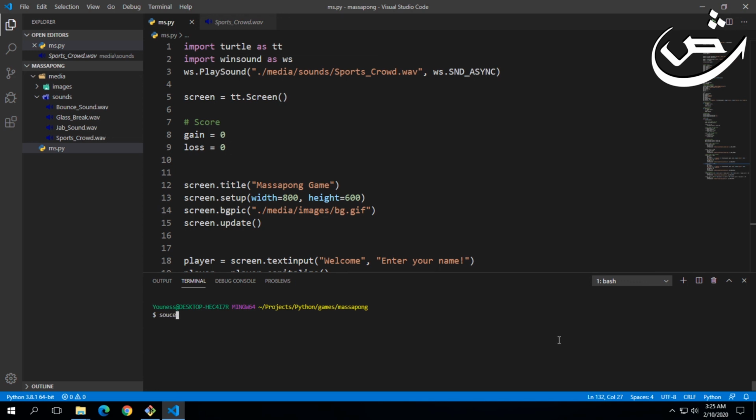I'll just use source venv, and it's gonna be games, and then Scripts, and after Scripts it's gonna be activate. Okay, so now you can see the virtual environment games is activated.